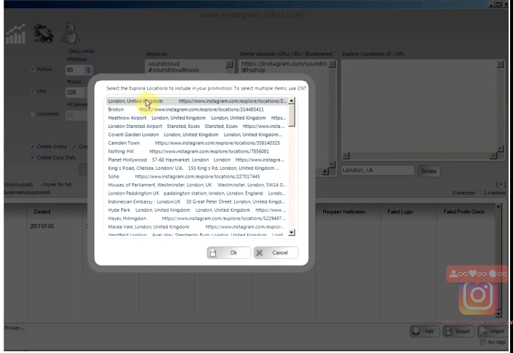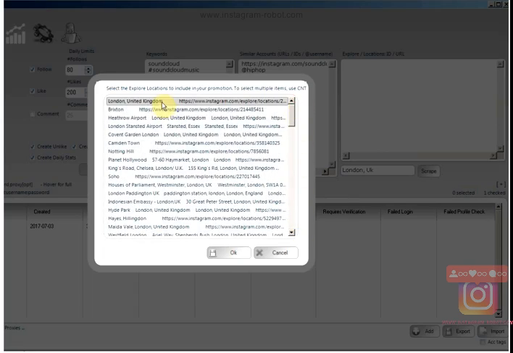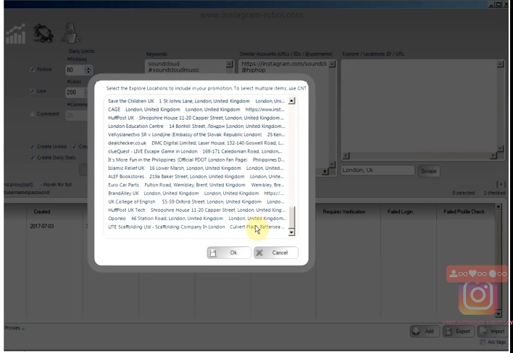So here there's a London, United Kingdom, and here you can just see cropped a little bit the explore location, and they've given us Brixton, which is a part of London, Heathrow Airport in London, and various locations that have matched. The ones at the top will be better matches, and the ones at the bottom will be less.